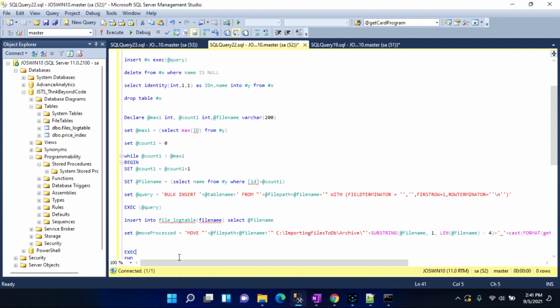Now since the variable we have created is a Windows command, how do we run it?